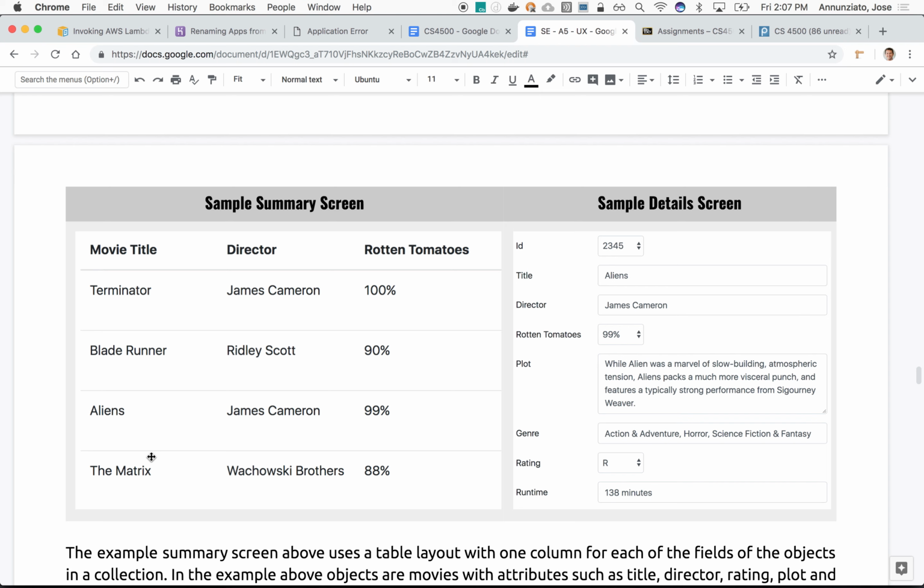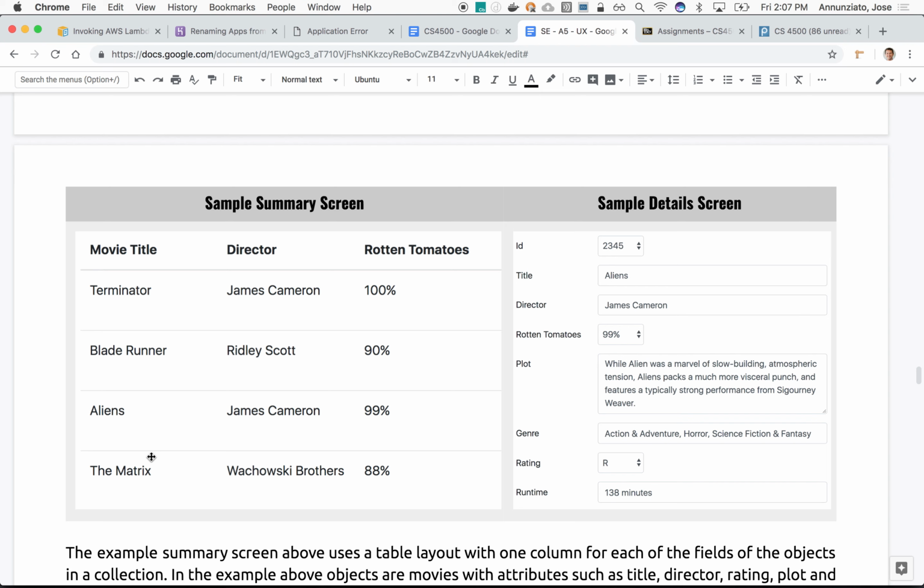We have Terminator, Blade Runner, Aliens, and The Matrix, and it's called a summary screen because I'm not showing all the fields. I'm only showing a subset of the fields: the movie title, the director, Rotten Tomatoes. I'm leaving out a whole bunch of other things. It just summarizes, and it's a very quick way of looking at lots and lots of records in one single screen.